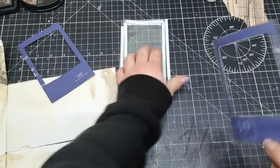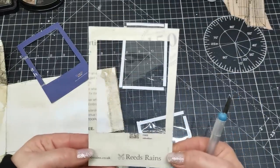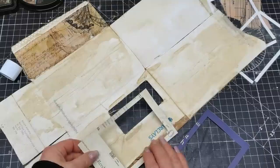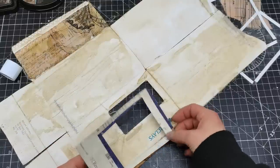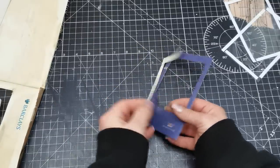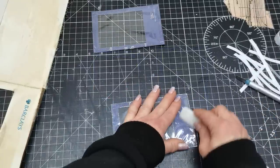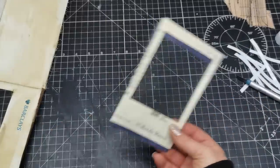This, I want to keep this one on the top. Look, it looks amazing even from this side. So I just tried, and I'm gonna use this other side, because here I do have that number as well. So this will be my top of the frame, and same it will be on that bottom part. That outside I will have white frame. So on that blue side I'm gonna stick my acetate pieces.